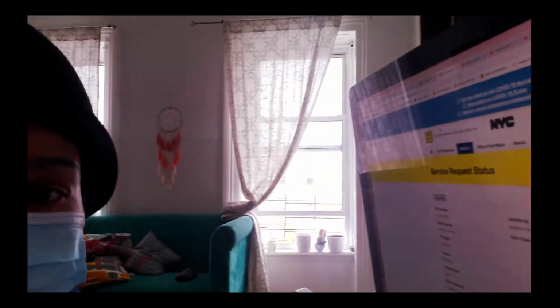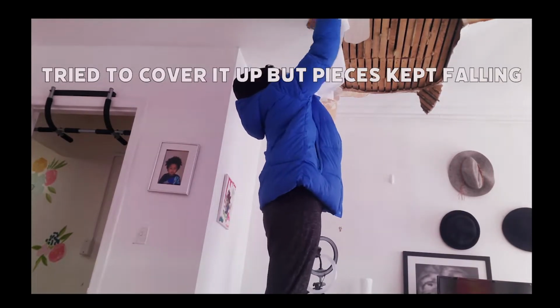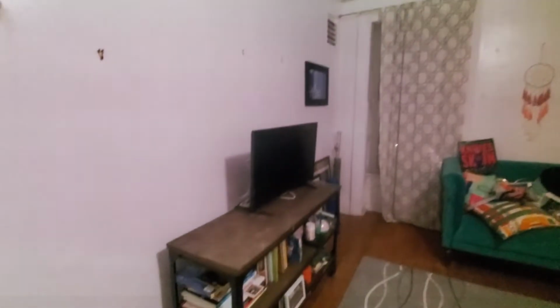So this week was really challenging for me. My ceiling came down. I'm with my coat in my apartment right now because it's cold. I've opened the window. It's over here. I've opened the window because this happened. I woke up to this and there's a mess. And I know mice are coming because I've told you before, mice like this apartment. I was afraid of getting sick, and fortunately I called my super so many times. Here's what it's looking like right now. Let me show you. There you go. I just showed you that so that you know these are the type of things that I have to deal with living in an older building.